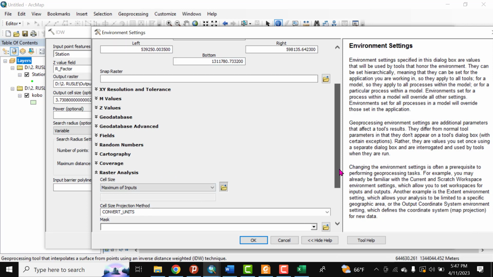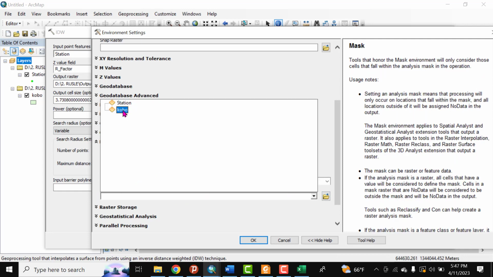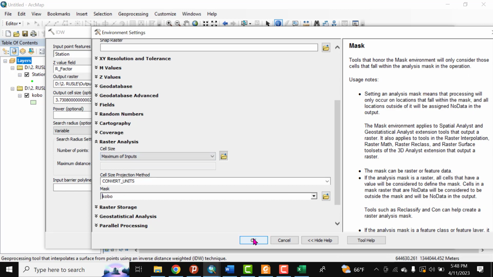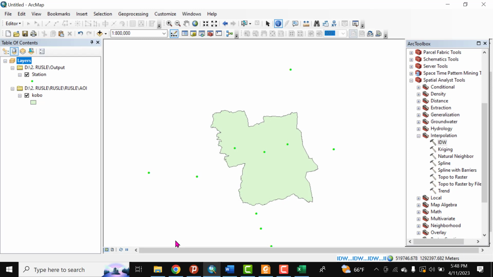From Raster Analysis I would like to select the mask layer, and the mask should be the same as the shapefile. Make it OK, and finally hit OK. After a while we will gain the rainfall erosivity factor map of my study area.